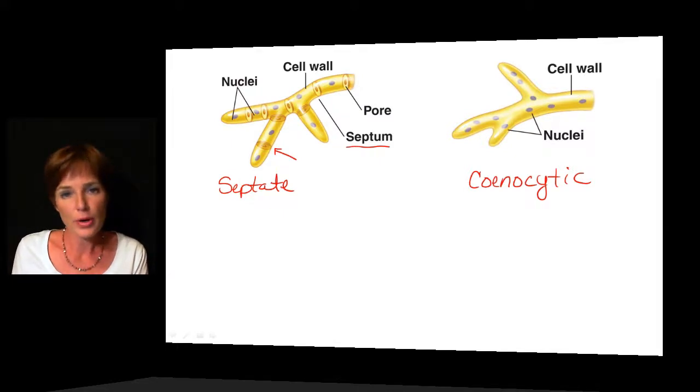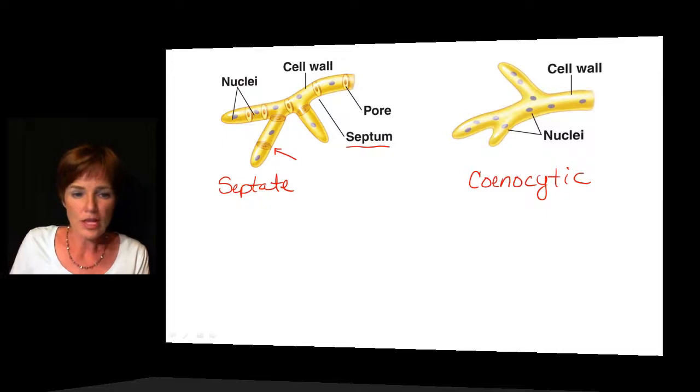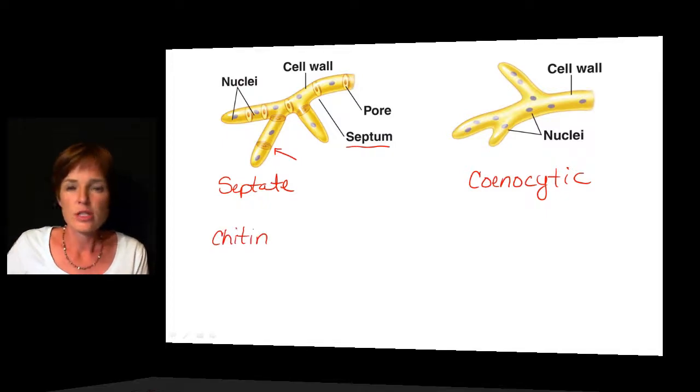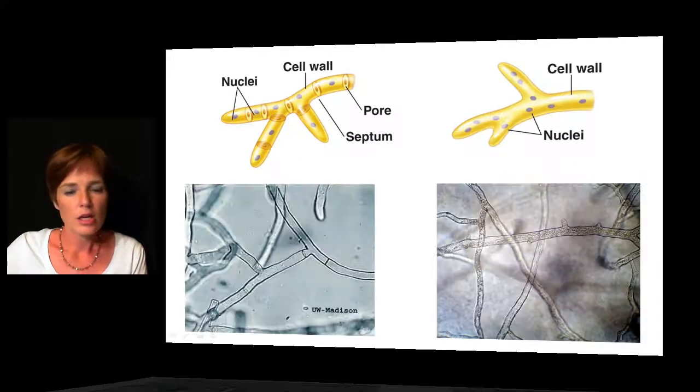Now, another thing to point out here is that while we have fungi and they are eukaryotic cells, they do have a cell wall, and the cell wall is made up of a material called chitin. This is different, obviously, from the cell wall material that made up plant cell walls, and plant cell walls are made up of cellulose. So this is a big difference between them.